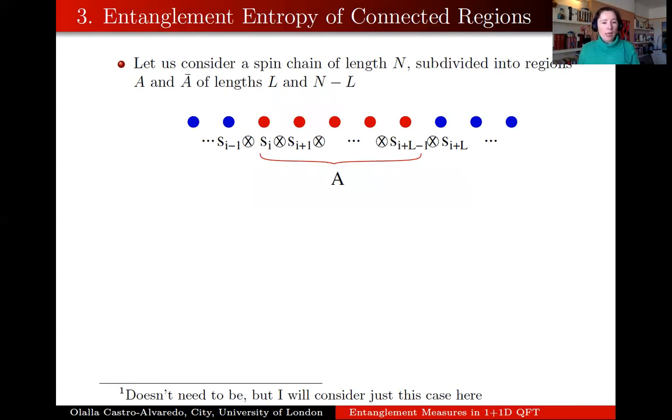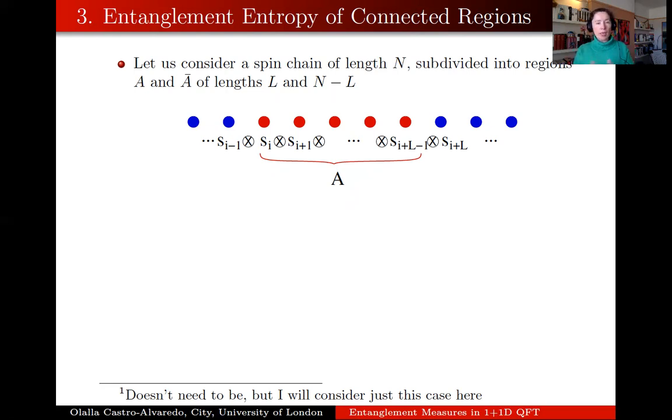This is an easier way to visualize these definitions than going to quantum field theory, which is what I actually normally do. So in the next slide, we will jump to QFT. We'll take the scaling limit of this. But for now, let us think of a quantum spin chain that we have divided into two parts. So let's start with a simple bipartition.